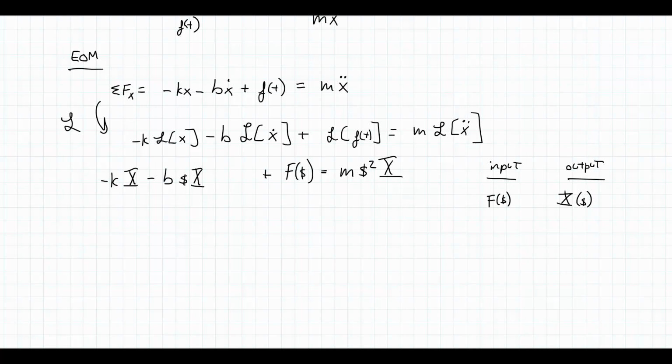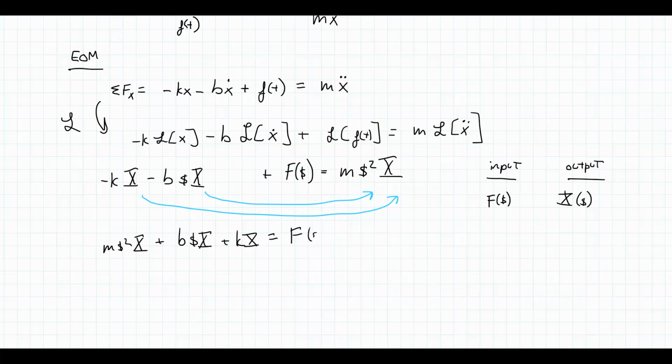But we're going to see as we get to more complicated situations, we'll have multiple equations of motion, but at the same time, we'll have multiple outputs. So I want my output isolated on one side and the other side to have my input, constants, and s terms, and that is all. All right, so what I'm going to do is move over the x terms to the right-hand side here. And I'll keep the f on the other side. Out of habit, though, I want my x's on the left-hand side, so I will just flip the direction of everything. So I have a plus bsX, and I have a plus kX from moving it over, and now my right-hand side has that F of s term.